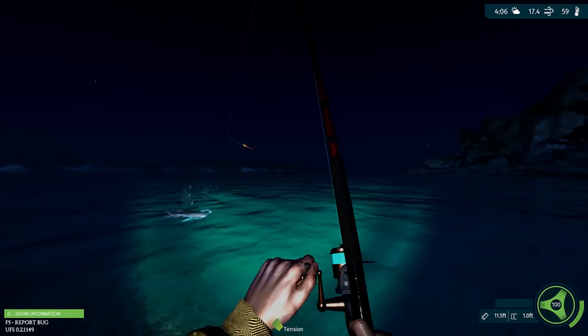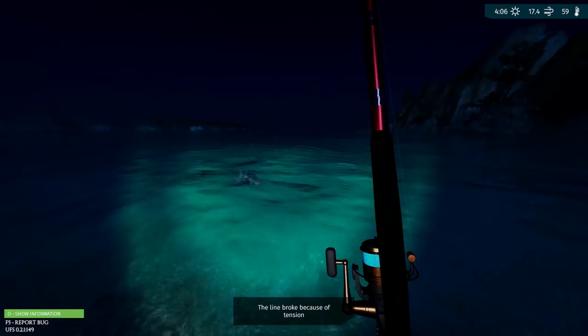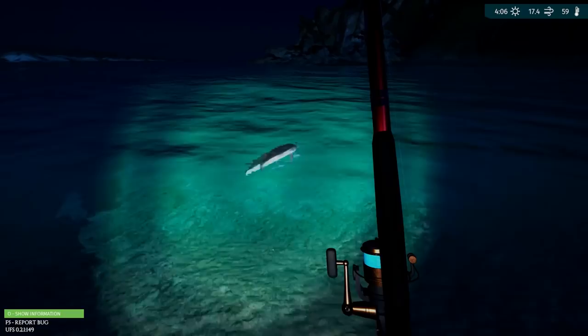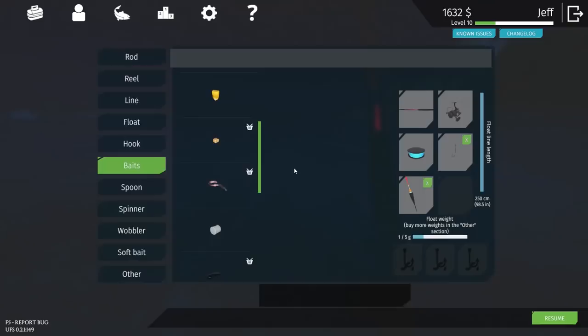He's beached. Oh, no. That is a bug in the game right there. You see that? When you beach him, it instantly sends your tension to 100% and you lose the fish. That's the most frustrating thing. And he got our bait. Fantastic. Well, we'll buy another one.